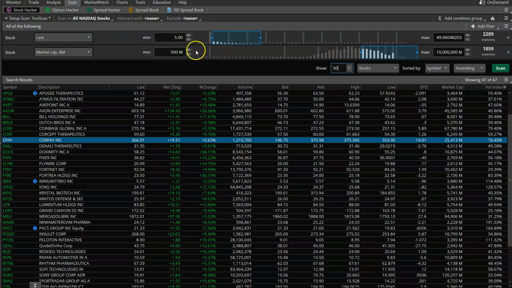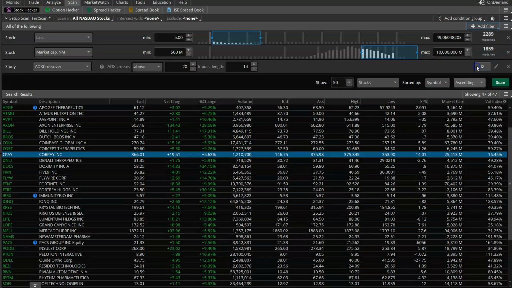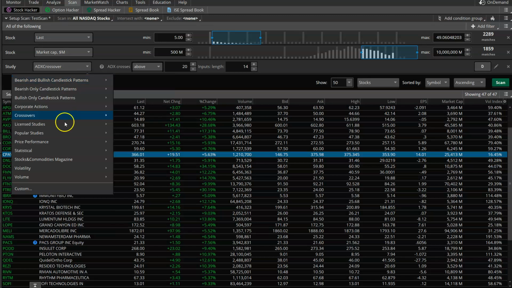Now I want to add another scan, another filter. Here you can add stock filter, option filters. Option filter is really interesting. I don't see it in many scanners. Then fundamental filters, study filter, and pattern. So we'll add the study, and you see you can put alerts on so many already, patterns and studies.